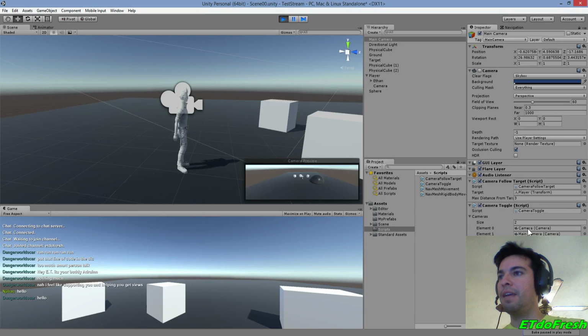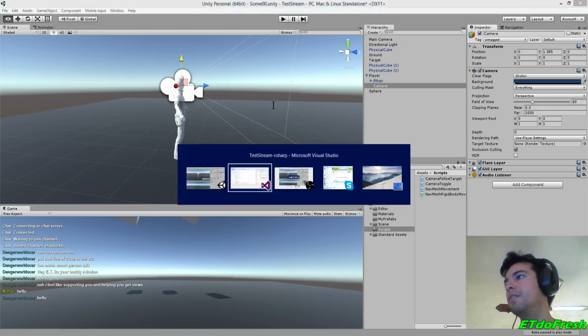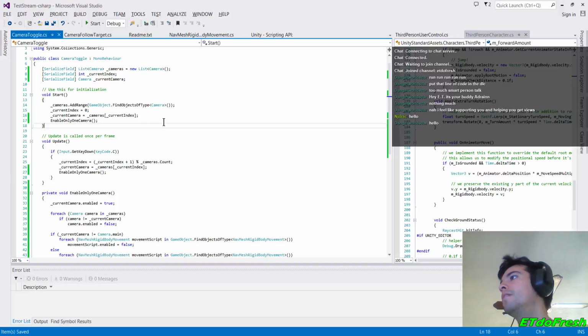Oh, because camera 0 is camera. And let me just give this a more meaningful name. Player camera. So instead of current index being 0, I'm thinking we really want this to be the main camera.